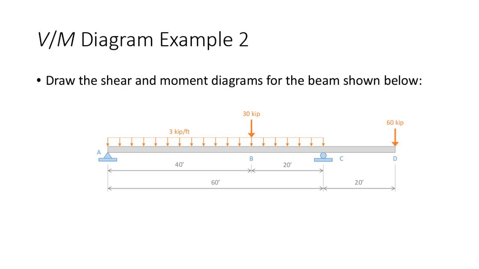The central span from A to C carries a distributed load of 3 kips per foot, and then I threw a 30 kip load right at point B. And I need to draw the shear and moment diagrams for this beam. Just like before, I'm going to have to determine the support reactions, and then plot the shear diagram, and plot the moment diagram. It's a step-by-step process. So let me stop the share.